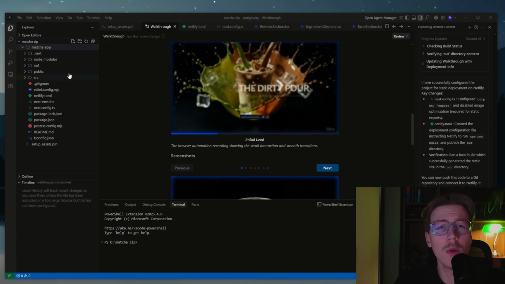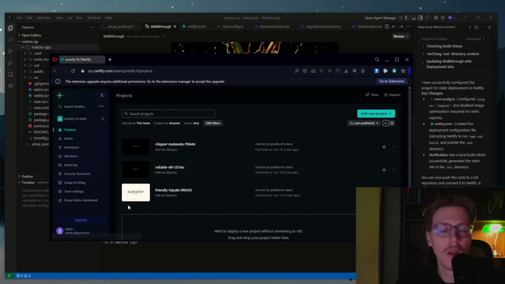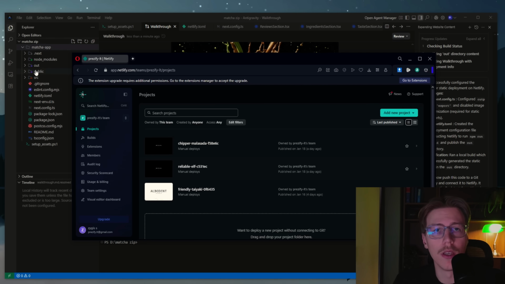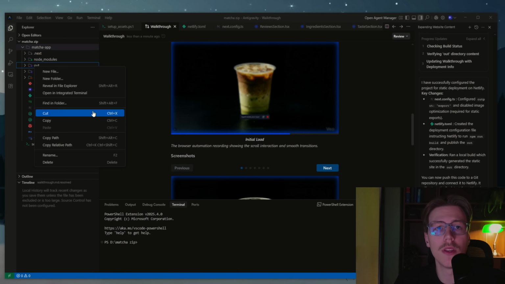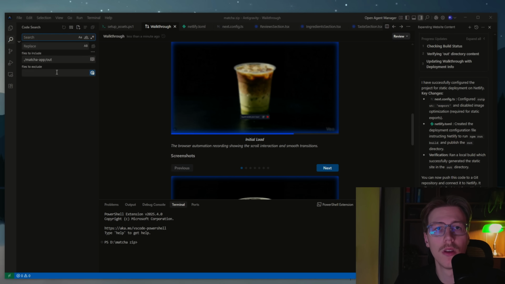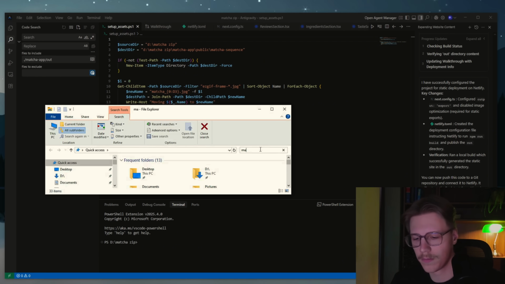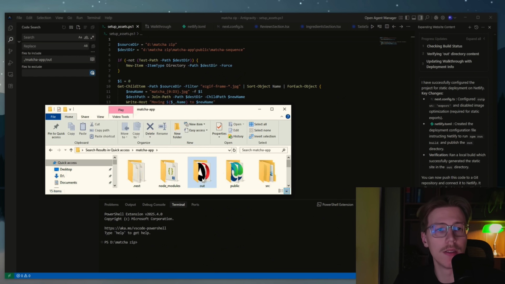So it's done, and we got a new folder called out, as you can see right here. So now what we gotta do is go on Google and open up the Netlify. So once inside the Netlify, we got this out folder, as you can see right here. So what we're gonna do with it is find in folder. So it's in Matcha app. So now let's search for it. And we got it. So it's the out folder.